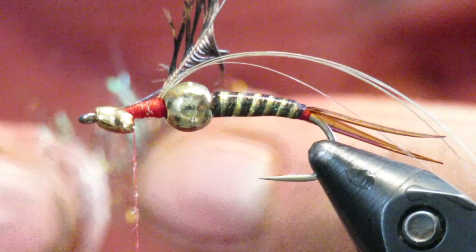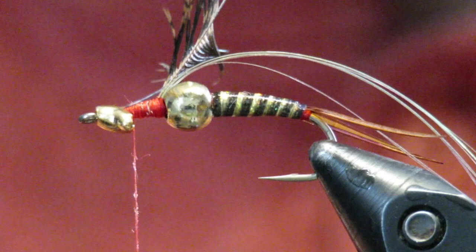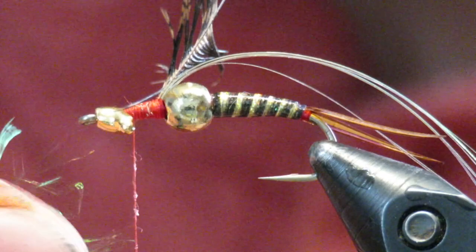So all I do, it's pretty lengthy, so I just take it and rip it in my hands a little bit. You can obviously wrap a peacock feather too if you want, but I like this stuff sort of better. So here, I'll just speed this up for you guys.